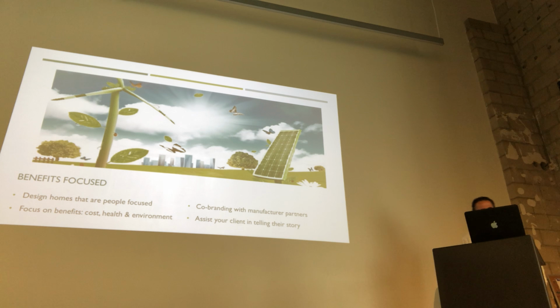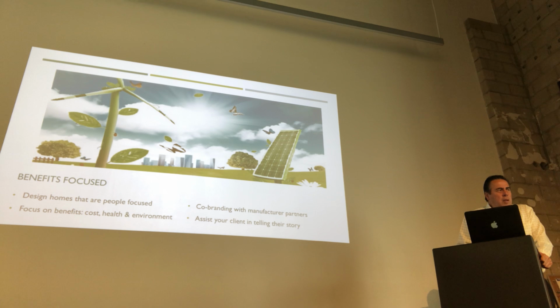Make sure that they have a healthy environment, a healthy house, and healthy savings. And another issue that can come back, I'm not sure exactly how it can work with you, but co-branding a product with the developers would be very efficient. So there's a product that you're recommending that you're dealing with, that would be great. And then just work with the developers and assist them with developing the energy efficiency story that they can take to the marketplace. That's all I have.